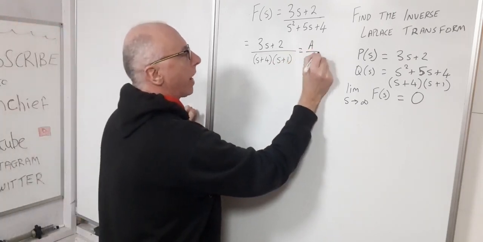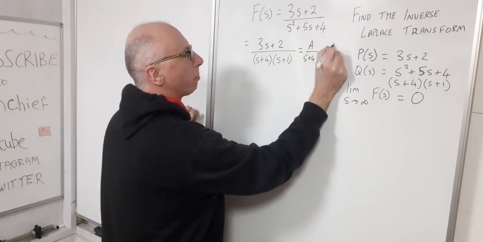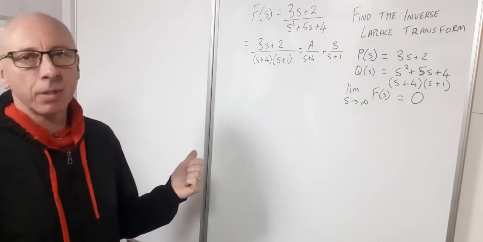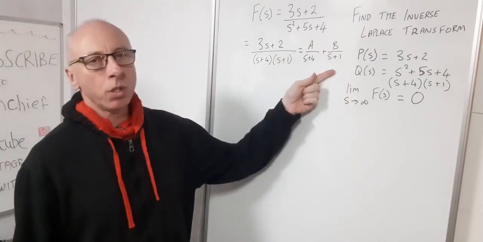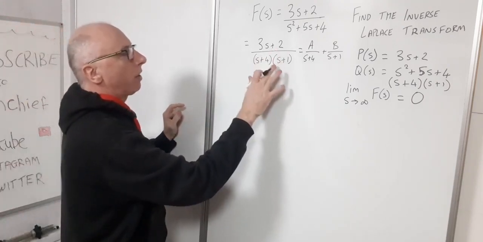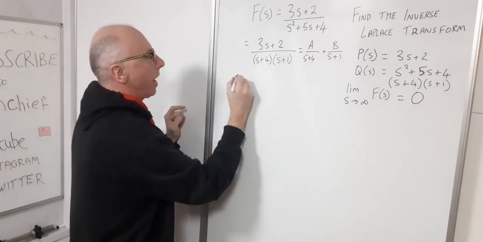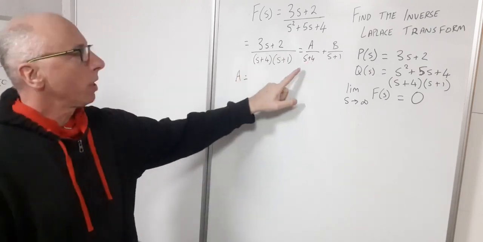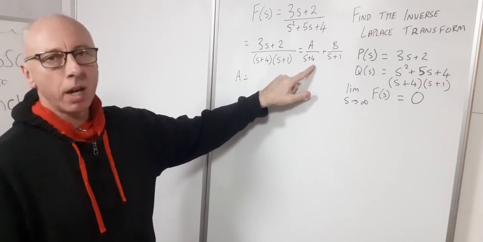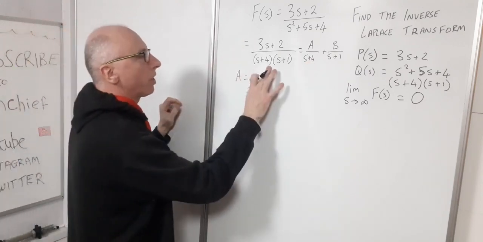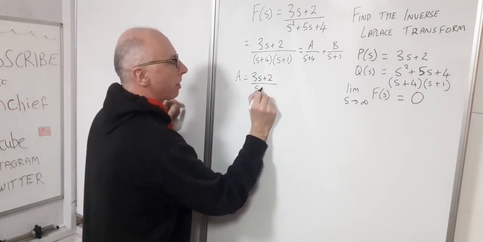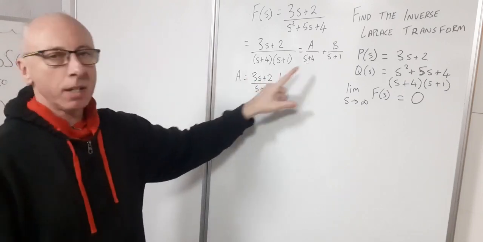That's going to take the form of A over (s + 4) plus B over (s + 1), with A and B being coefficients that we now need to find. Now the method I will use for this is the Heaviside cover-up method. So what we'll do is we'll write our function in terms of our A. So A will equal, and then we'll make this (s + 4) disappear, i.e. become 0. So then that will mean s is minus 4. So then we write this side with this one covered up. So (3s + 2) divided by (s + 1), and evaluate at s equals minus 4.